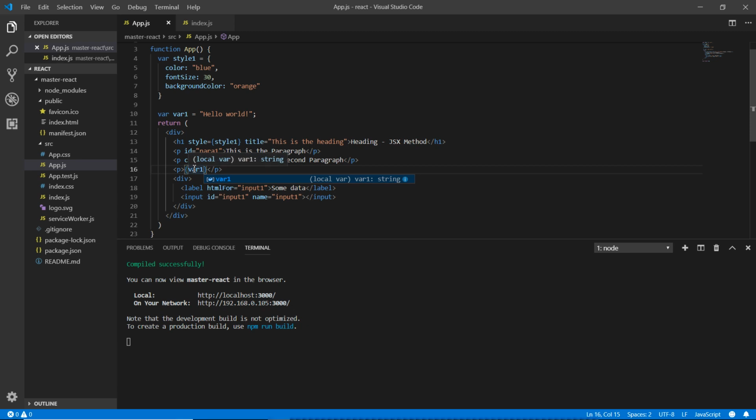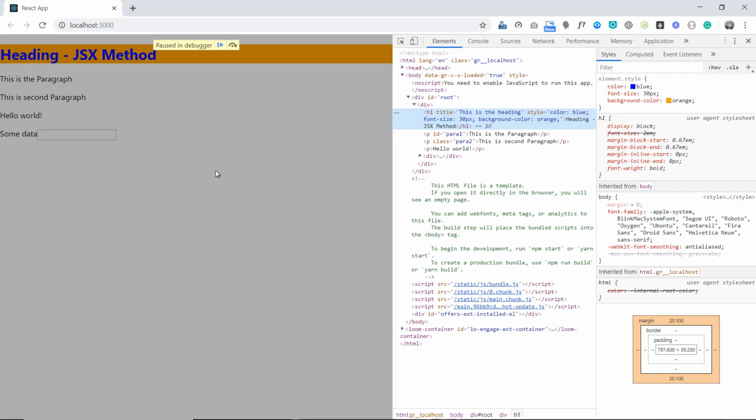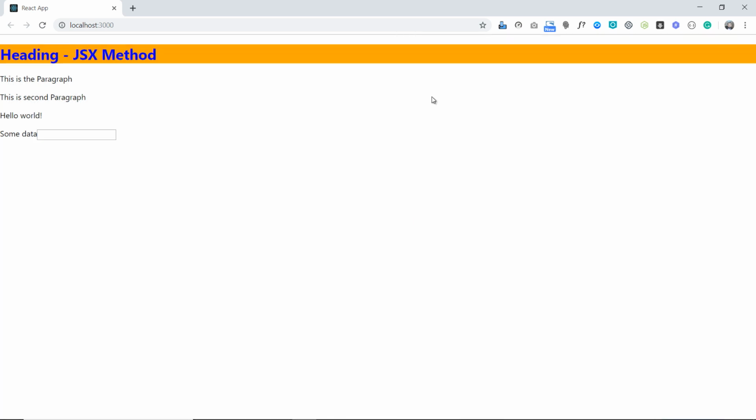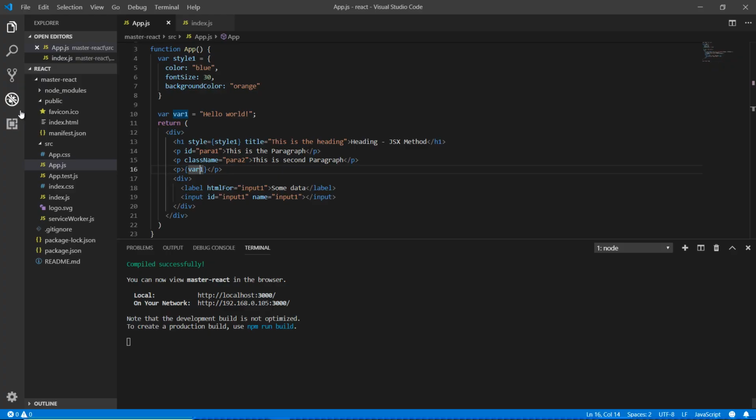Now we do not need to do anything more. This variable will be here automatically. I'm going back to the browser, and here you're able to see the hello world. This hello world was never there, but now it is. So that's absolutely coming from this P, the var1.